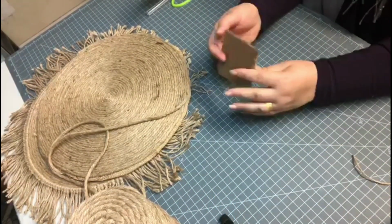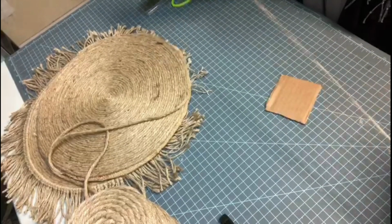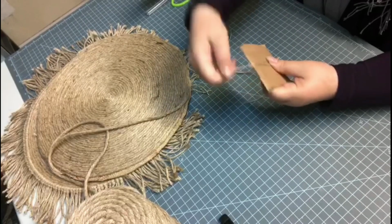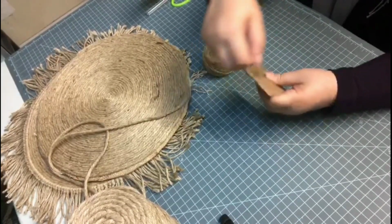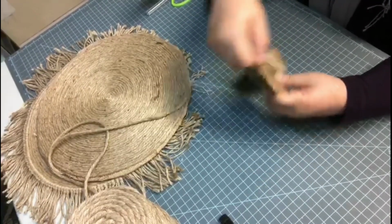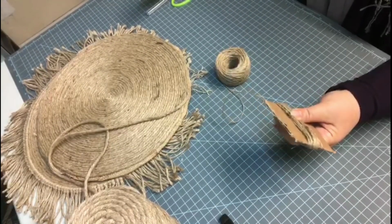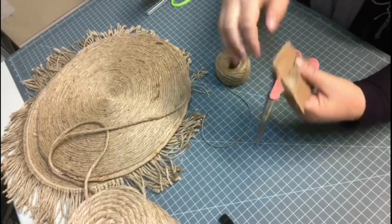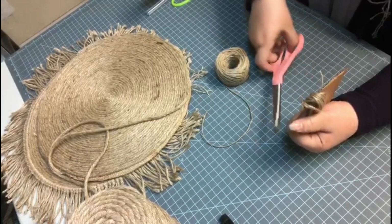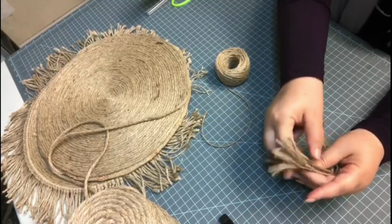Then take a cardboard, it's almost 8 centimeters. Use jute cord and wrap it like that. After that, pull it and put it from one side and cut it like that.